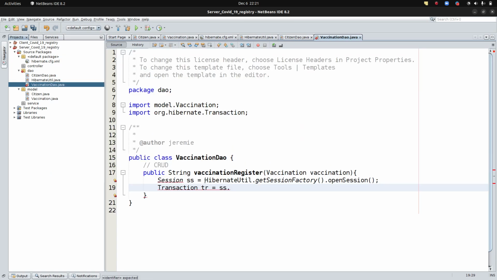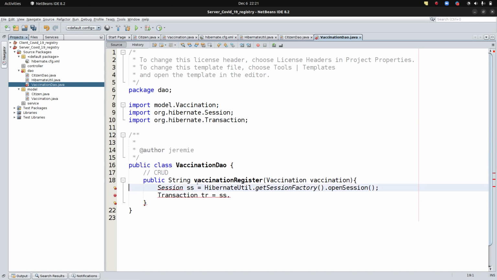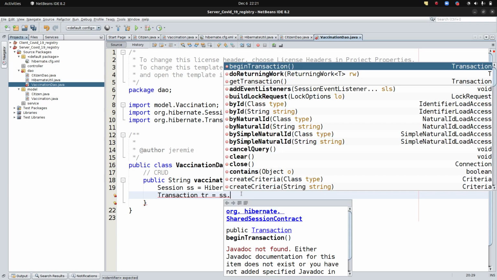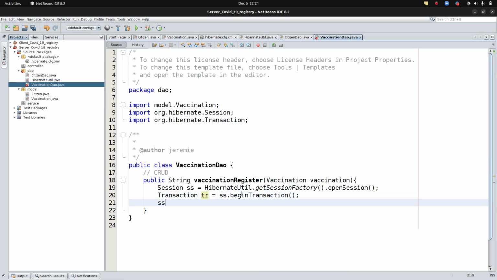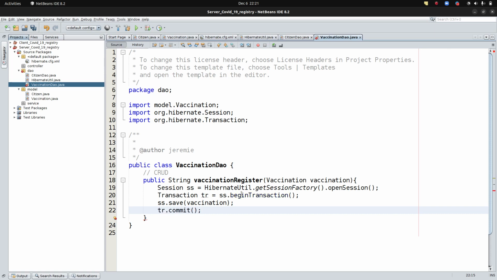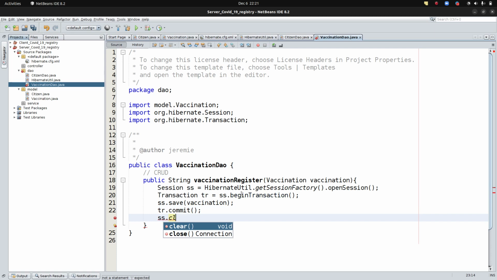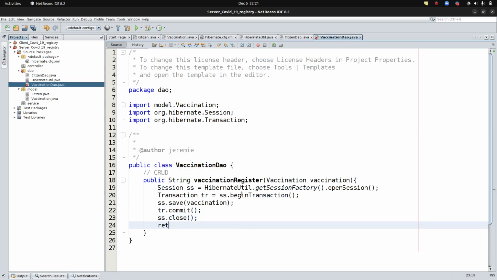We use session dot, first importing this. Session dot begin transaction. After that we use session dot save, and we save vaccination. Of course, we need first to commit, transaction dot commit, to save permanently, and then session dot close. After that we return "data saved successful".